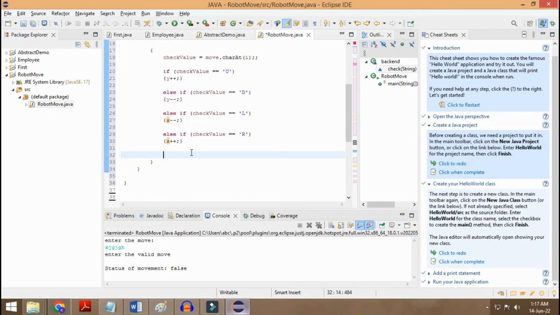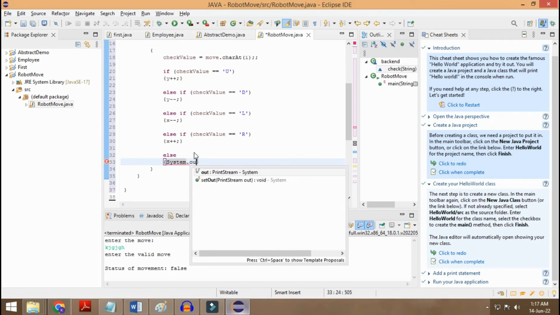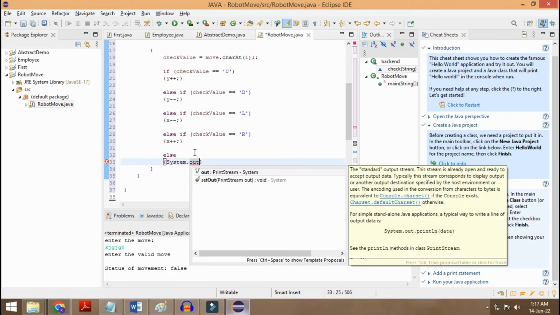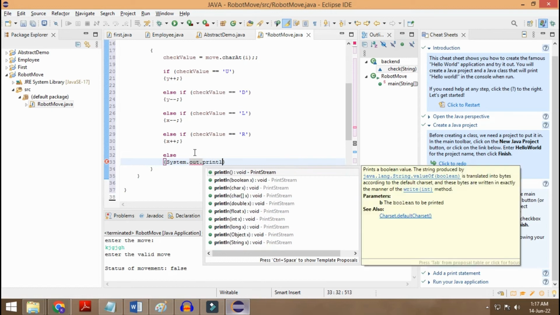Okay, there is one thing I need to make sure. This is basically the condition I need to mention: these are the only 4 conditions that we can accept from the user, right? Otherwise the code is not going to work, right?